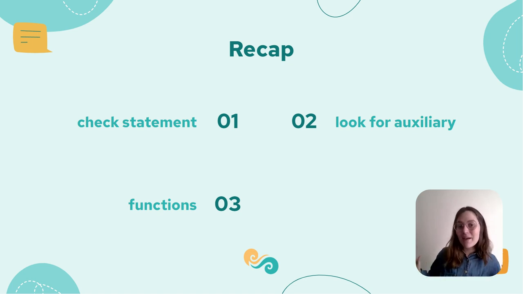But as a little recap, I would suggest: check your statement, that is, check whether it's affirmative or negative, check for the tense, and then look for your auxiliary. It may be there, like in the case of a modal verb, or in the case of a negative sentence, or in the case of tenses like the present perfect or the past perfect. So look for it, detect it, and use it in your tag. And then, of course, bear in mind all the different contexts and functions in which you may use them. That is, to check information, to encourage feedback, and to check understanding.